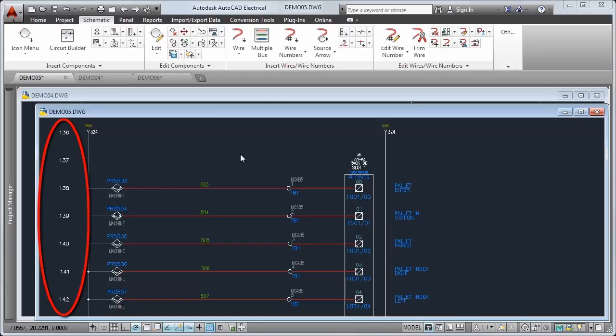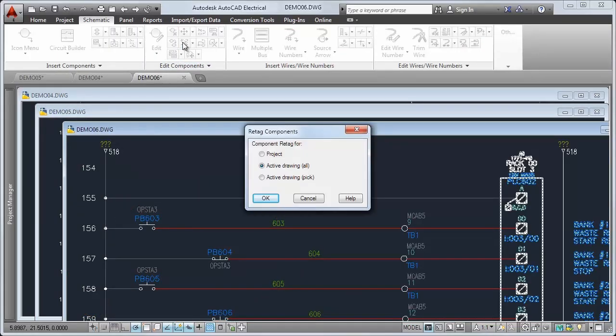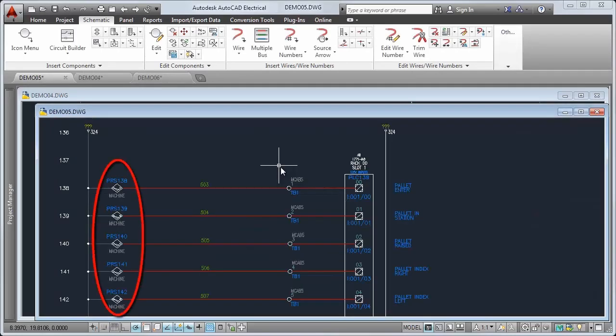When the ladder's reference numbers change, the existing component tags do not update. Use the retag command to update component tags and all the related components in the project.